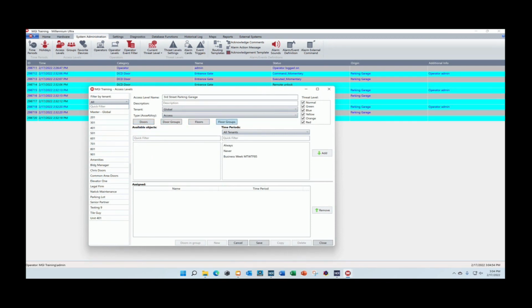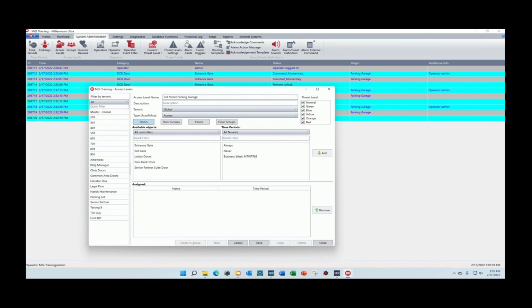Now, floors and floor groups are for elevators, and those are part of a more advanced training that will be in a later session. But the basics for today are going to be doors and door groups. Door groups are helpful when you have a lot of doors and you want to assign them all to the same function. But for us here today, we really just have our 2 doors. So let's just click on doors, and we're just going to individually select our 2 doors.